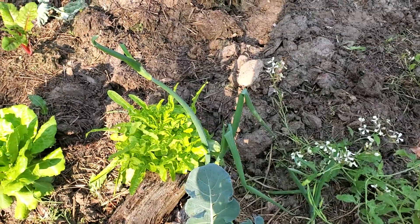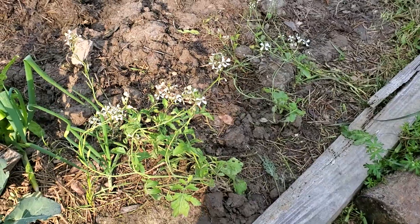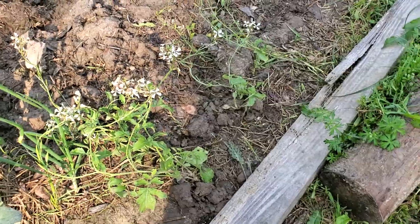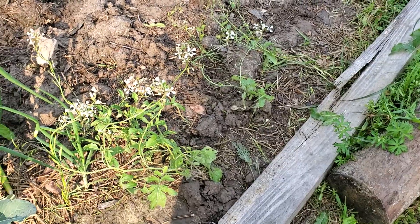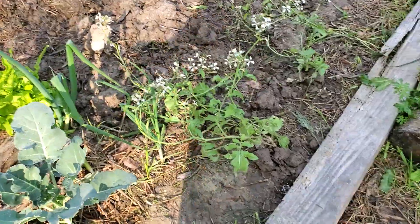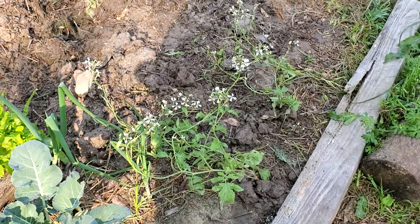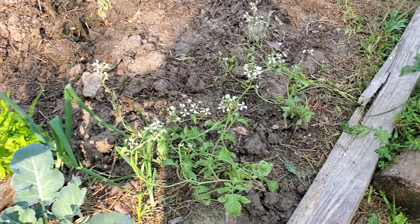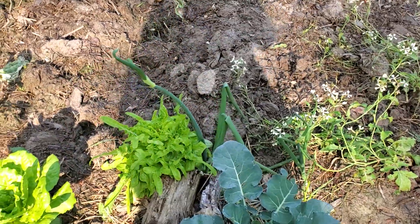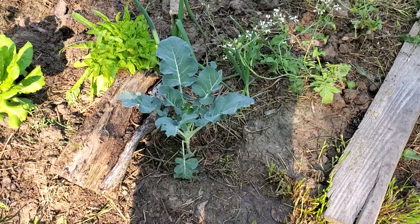That onion overwintered — it's doing great; I'm hoping it goes to seed. This is very abused arugula. Not only did I have a board over it part of the year, I've just totally abused it, and it's doing great still. It's going to seed, so I'm really happy about that. Those little flowers will produce seeds, but they're edible right now. If I wanted to eat those flowers and the entire arugula plant, it would be awesome. Arugula is great in eggs, great as a breakfast. All winter you can have fresh greens with arugula.